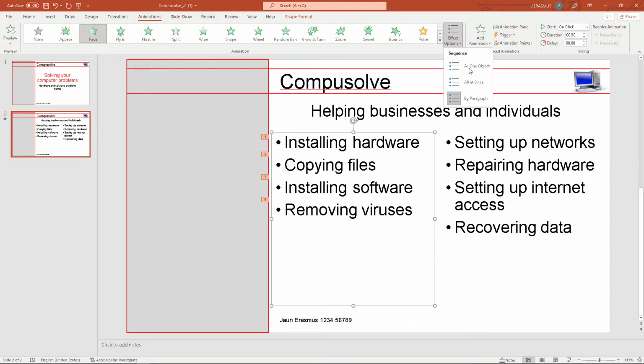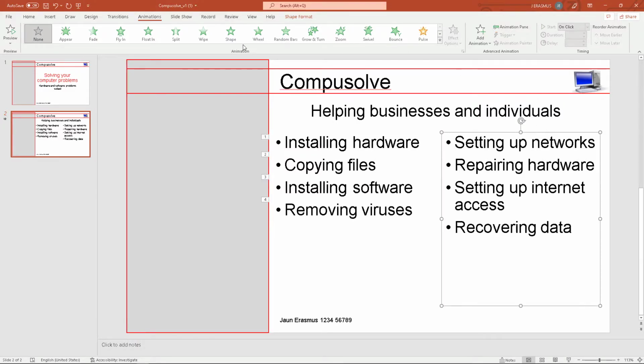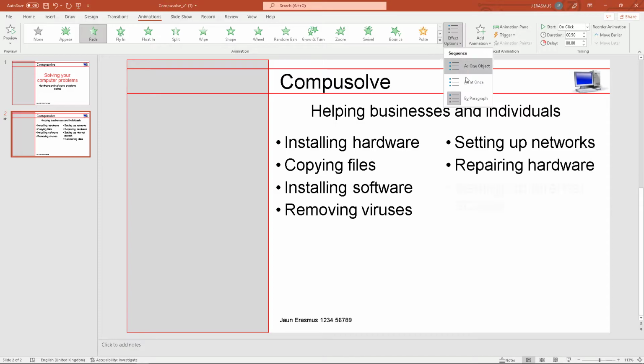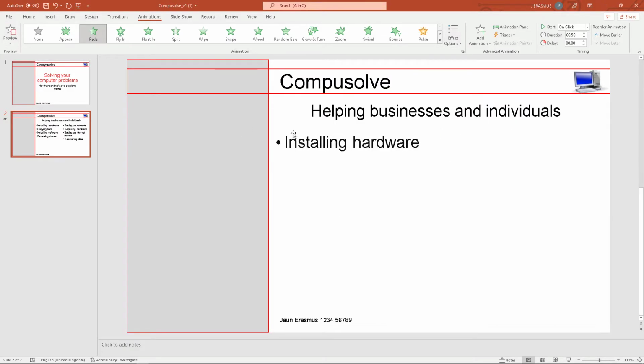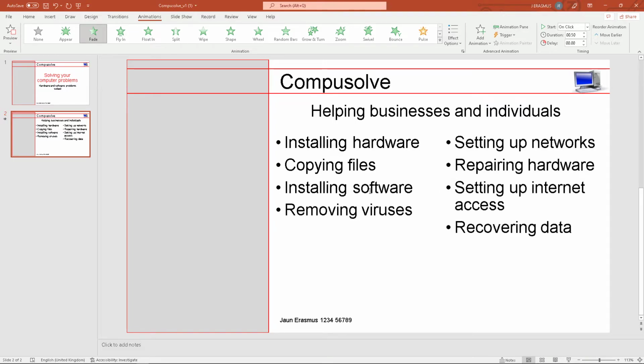And then in effect options, by now it says by paragraph, so this makes this a paragraph, second, third, fourth, by paragraph, and now it's gonna insert one line at a time. So we say fade options, we make sure it's by paragraph, and this is perfect. So we can preview the whole thing, and it's going to show us all of that. So that is the animation that I want us to show.